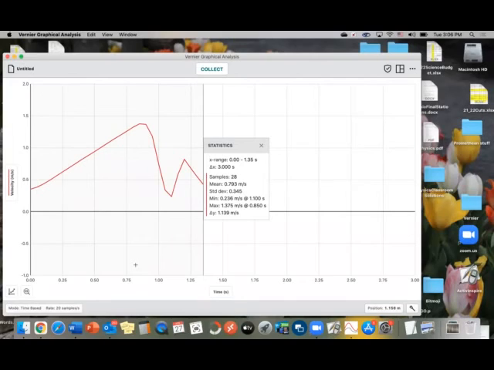Now, a couple of things. The next thing that you need to do is to take the speeds from each data table and average them together. You're going to add them up and then divide by 3. And then you're going to put that number in data table 4, and you're going to do that for each speed from table 1, table 2, table 3. And then you're going to do the same thing with the distance. Table 1, table 2, table 3, the averages are going to end up in table 4.